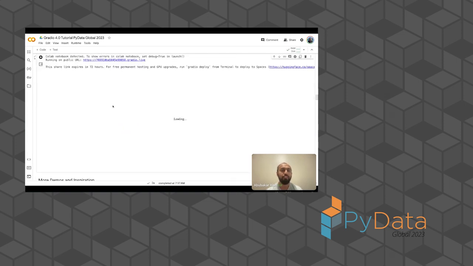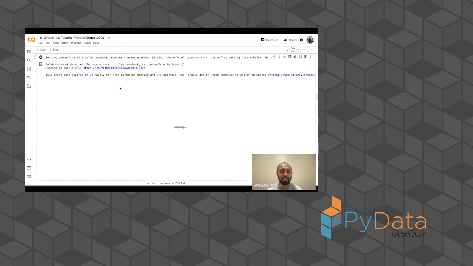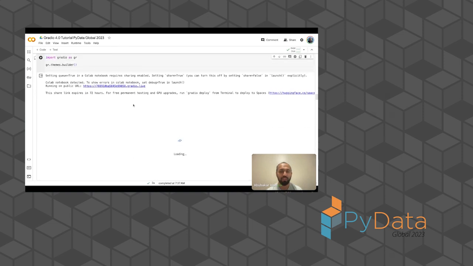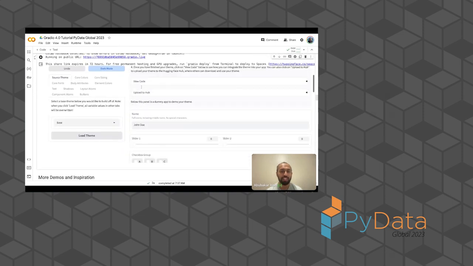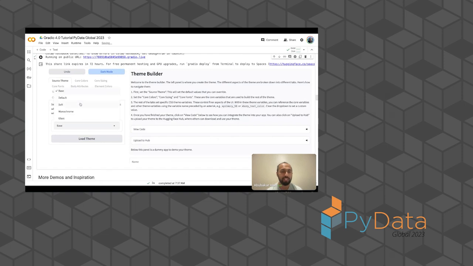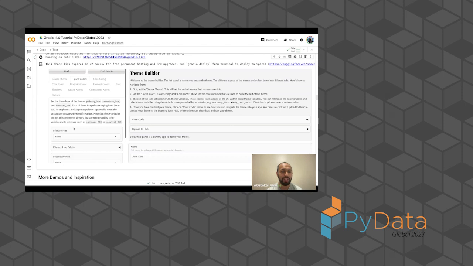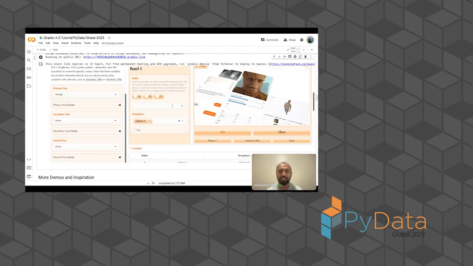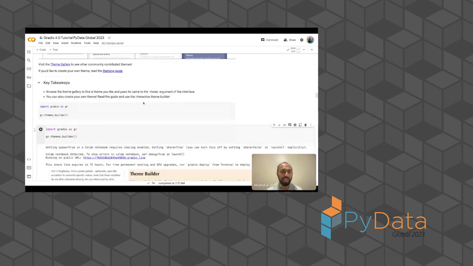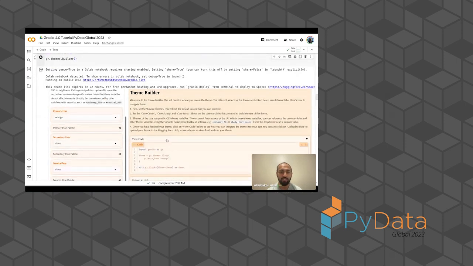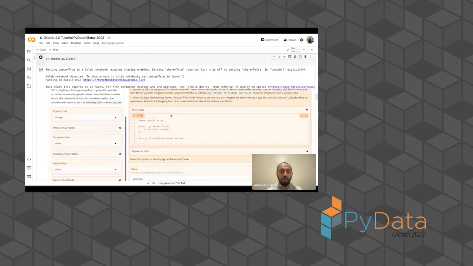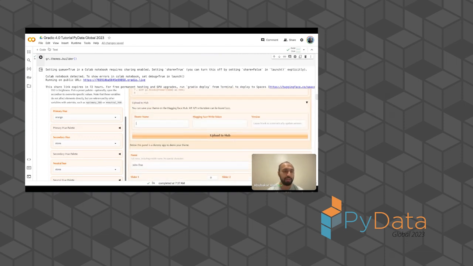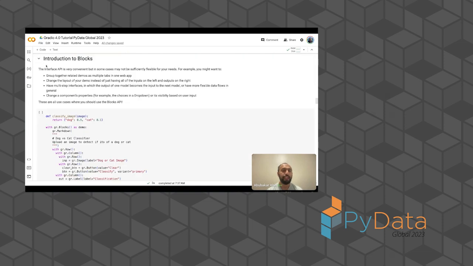It itself is a Gradio app, which is kind of nice, so it'll run just fine. You can see here this is a theme builder. You can set the base theme, and then change the colors. So I want the colors to be orange, maybe, and do various things. Once you're done with it, you can view the code for your theme, or you can publish the theme to the Hugging Face Hub, and you can give it a name and things like that.